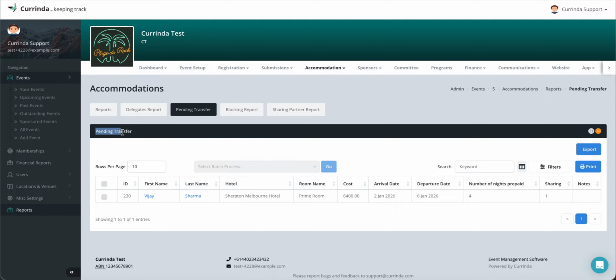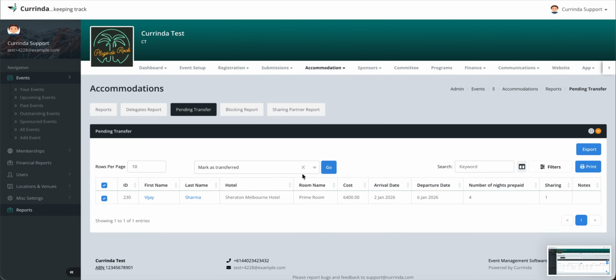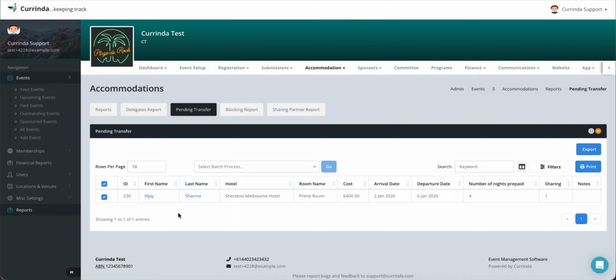Whoever's money or commission hasn't been transferred to the client, which in this case is you, then this would say pending transfer. We can also have a batch process here. Clicking on the batch process, we can click on go and it would be marked as transferred, and then this would disappear from this listing.